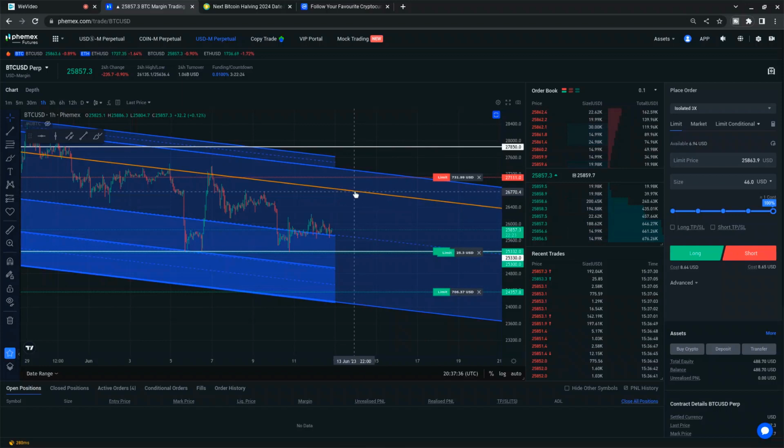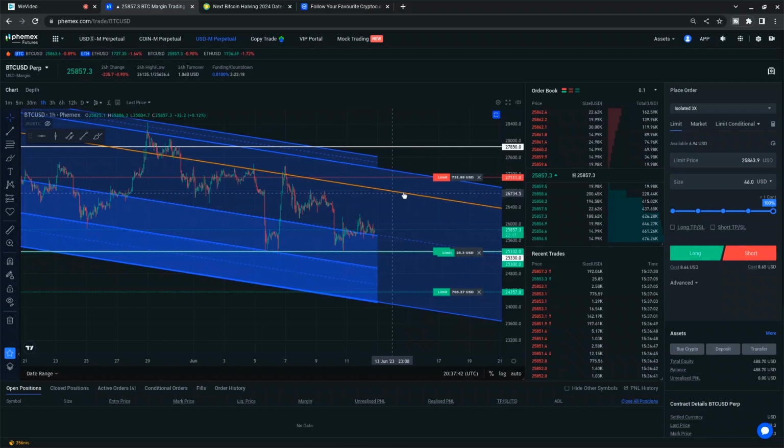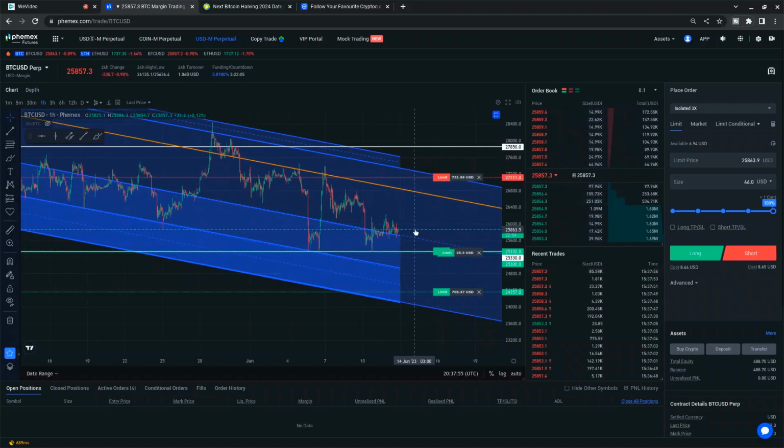I would look to take profit. You know, anytime in profit's a good time to take profit, but this orange line would be probably a place to take a profit if that were to happen. And the top of the channel up here, you can see I have a short at 27,111. I have a short position. So if it were to go up there right now, that short would enter.